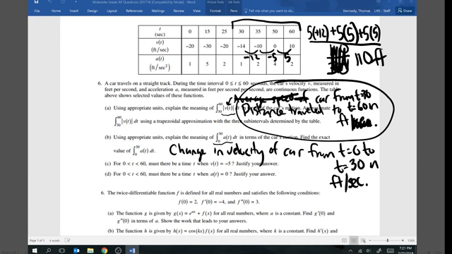Starting over in 6. What this integral says is we are integrating the speed from 30 to 60. That gives us distance traveled. If we integrated not the absolute value of v of t and integrated the velocity instead, we would get the displacement change. But we aren't curious about that. We're curious about the distance traveled.